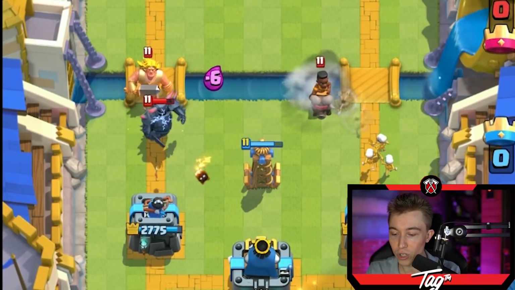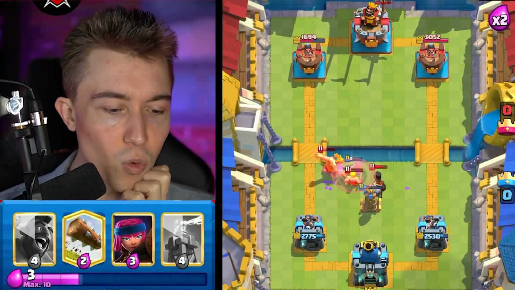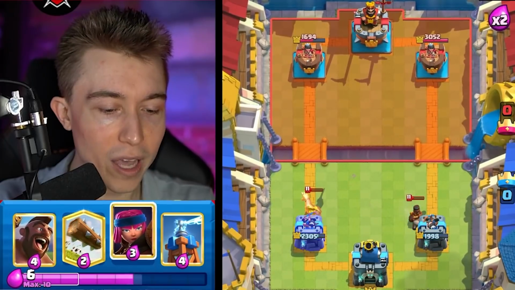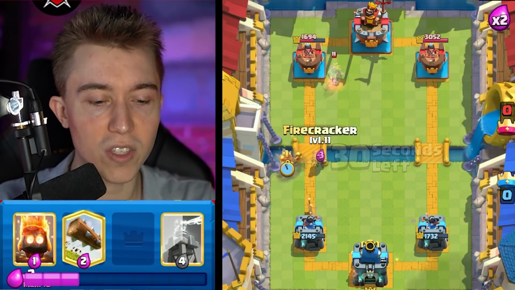There it is. We should be able to Lightning on everything here. He didn't drop exactly what we needed him to. If he had dropped one more card, that would have been phenomenal. I was hoping he would drop a Bandit on the right-hand side where we had Skeletons, but I guess he doesn't have Bandit in the deck. He'll just have Golden Knight for the remainder of the game, right? That's going to be his bridge spam.